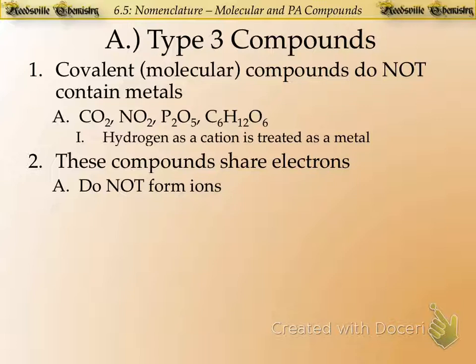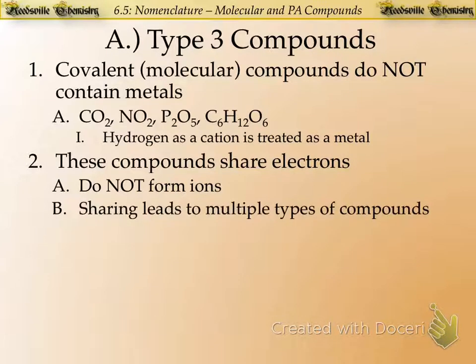So if you were to take a covalent compound, like sugar for instance, and put it into water, no ions would form. And if you'd put a conductivity probe inside of that solution, there really wouldn't be any conductivity either. So this sharing leads to multiple types of compounds. Let me just look at nitrogen and oxygen, for instance. There are really 3 different types of nitrogen and oxygen compounds that can be created via this type of sharing. There's nitrogen monoxide, dinitrogen monoxide, nitrogen dioxide. There's a couple of more, but those are probably the 3 main ones.